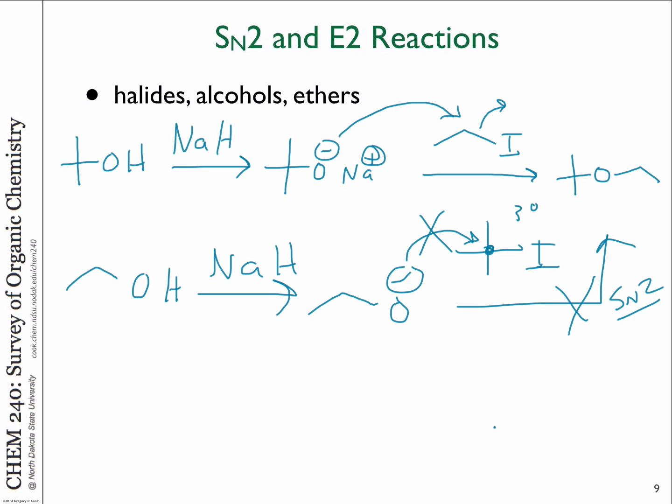Instead, what's going to happen, if you think about this carbon here that has 3 hydrogens on it, and all of them do, they're all CH3 groups, so either one, choose one. Instead of the alkoxide attacking the carbon as a nucleophile, it can take this as a base, take that proton off, and what will actually happen there is an elimination.